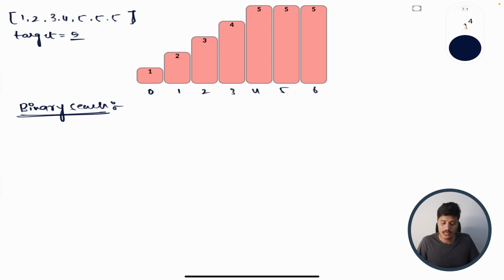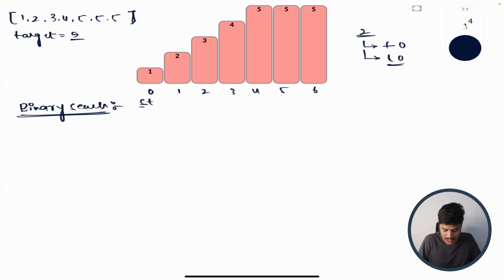One thing that you have to understand here is that we will apply the binary searching technique twice: once for finding the first occurrence, and the second time we will reinitialize the variables and apply the binary searching technique again for finding the last occurrence index as well. So two times binary searching technique we will be applying. That is what you need to remember here. So how exactly will we do it? Let's apply the binary searching technique for finding the first occurrence first.